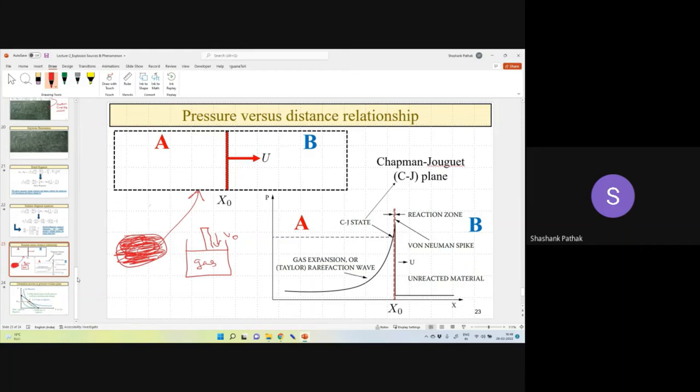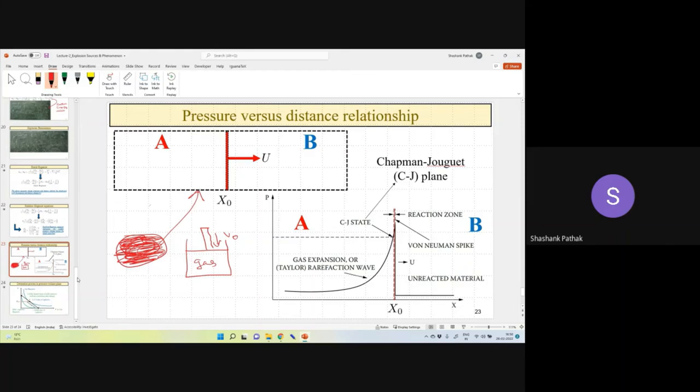But I understand sometimes intuitively it may be difficult to understand, because this is a completely new thing and generally not taught in civil engineering, so it may take some time. My suggestion is to read some material and maybe do some extra study on what is happening. That will help you understand this phenomenon, right? But at least you can understand that we are considering everything within this dotted boundary, and nothing is going outside this boundary.